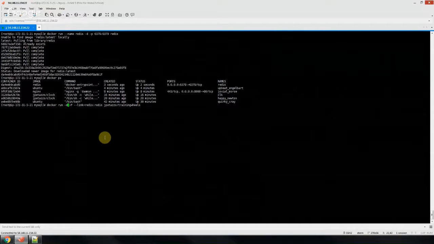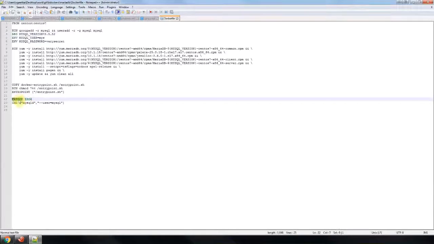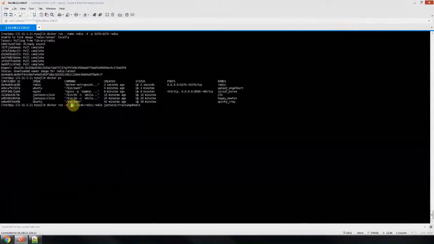The minus d means run as daemon, and I have used minus capital P. When we use minus capital P, if you have configured the ports that need to be exposed inside the container, for example using the Dockerfile, if you have something like EXPOSE and a port number, saying this container should expose port 3306, or have multiple ports like that, if you give minus capital P, it will expose all the ports that we have defined inside the Dockerfile.